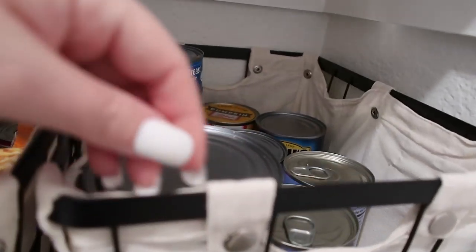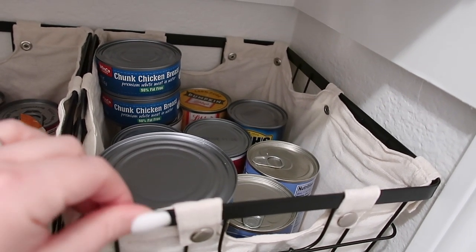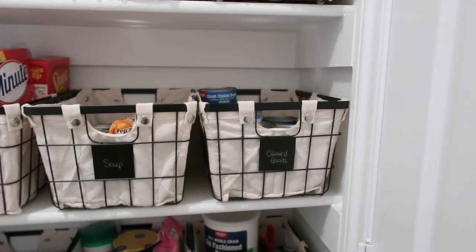And I'm going to show you the inside of one of the baskets here. So they do have these cloth things that can come off and be washed. And then this part is just metal and it's black. So I really like the whole black and white vibe that I have going on in this room right here.